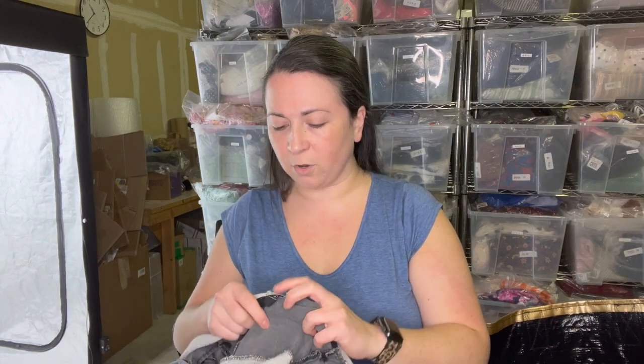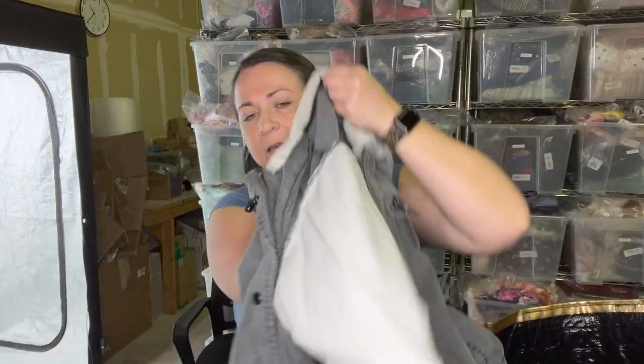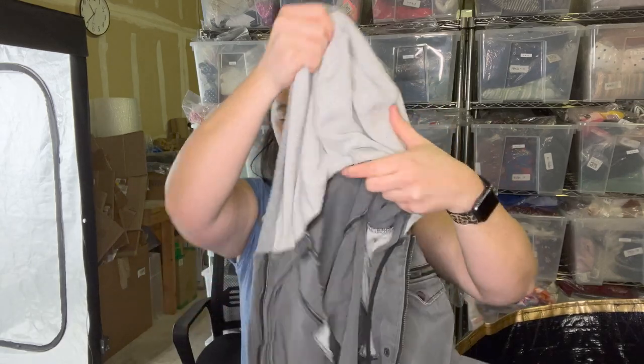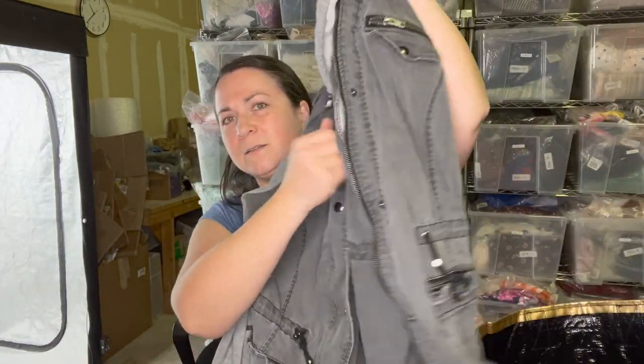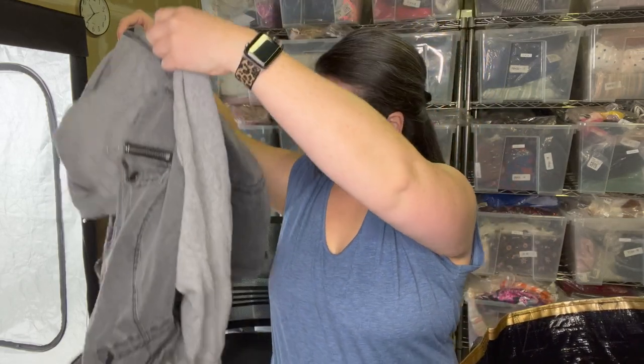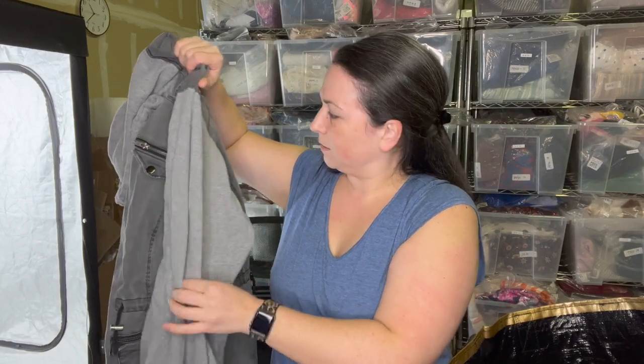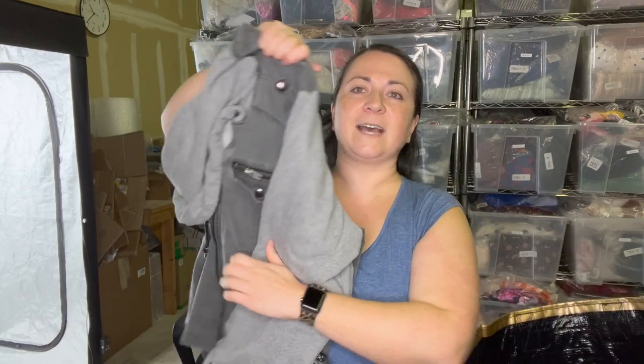Here is another Torrid coat — this one I would have kept if it was my size. It's a size three, which would be a 3X. Look how cute it is — it's got sweatshirt sleeves and a hoodie, kind of an anorak style coat. It does cinch at the waist. It's this really pretty greenish acid-washed gray. Love it — super excited about that one.